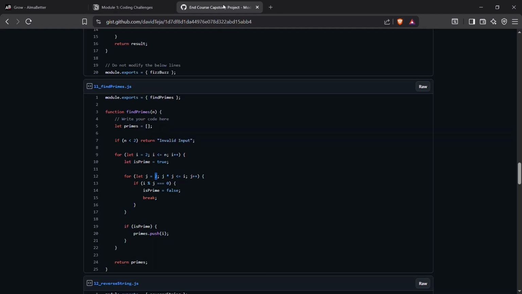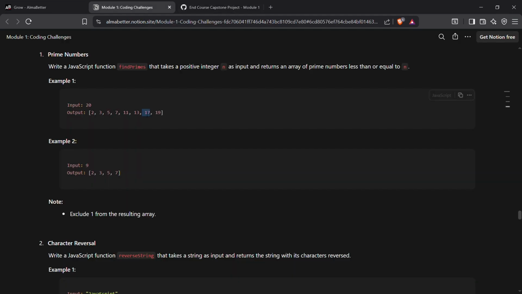There is a property in mathematics that if we check for divisors of 17 until the square root of 17, we can determine whether it is prime or not. If any number up to the square root of 17 divides 17, then 17 will not be a prime number.